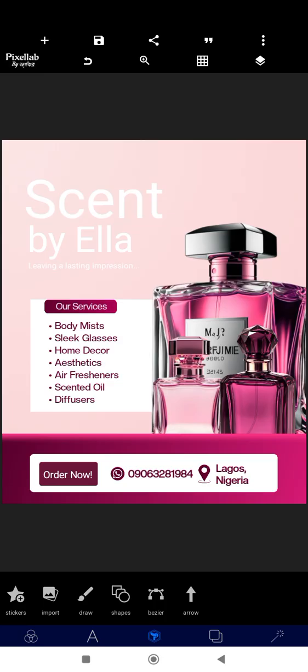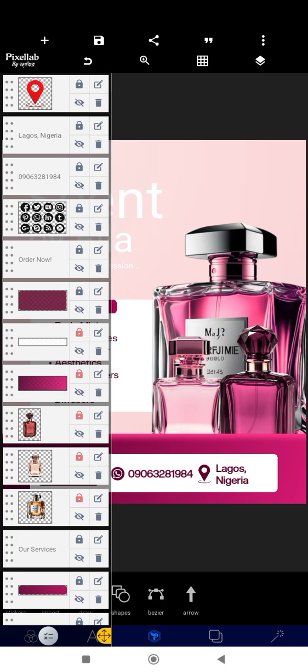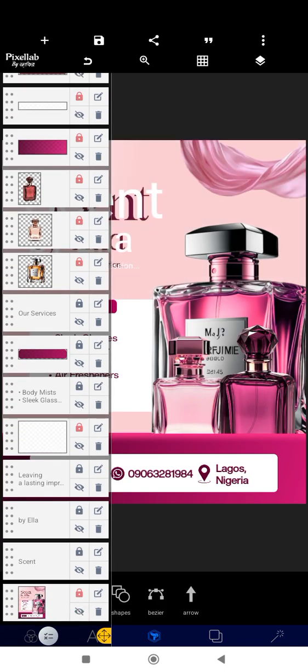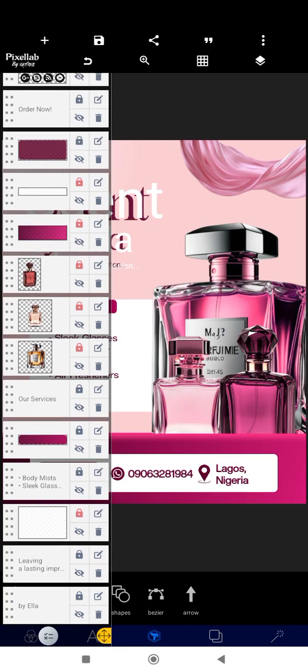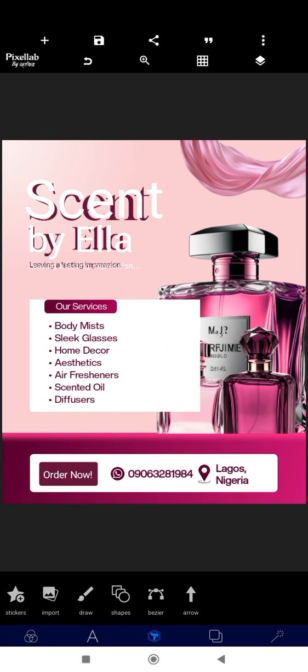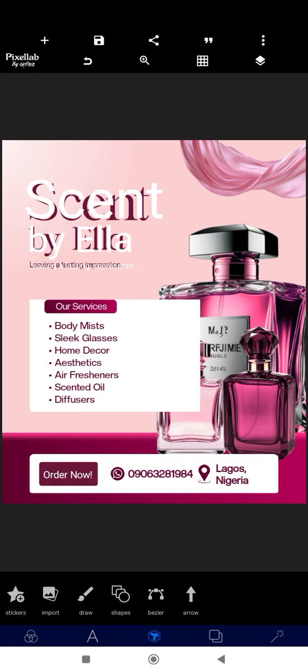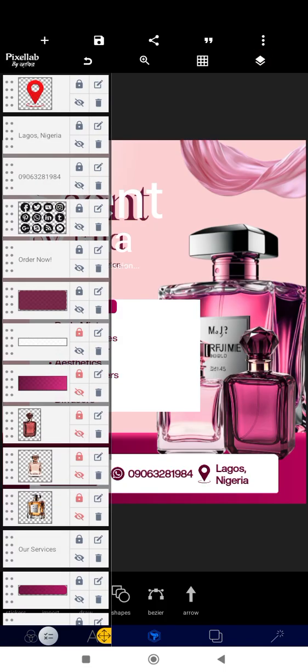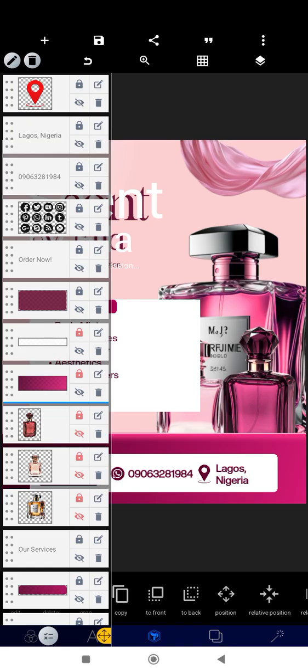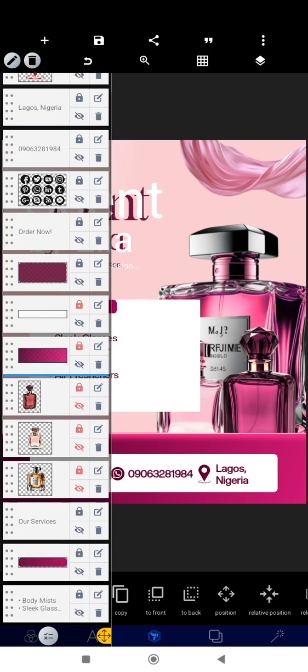Alright, so here is how far we have come. So if you notice, let's hide it again and bring our original image. Look at this perfume well. It's come out: the shape down here is at the back, while the perfume is at the front. So for us to do that, this is the shape here, right? This is the shape. So where's the image? These are the images.